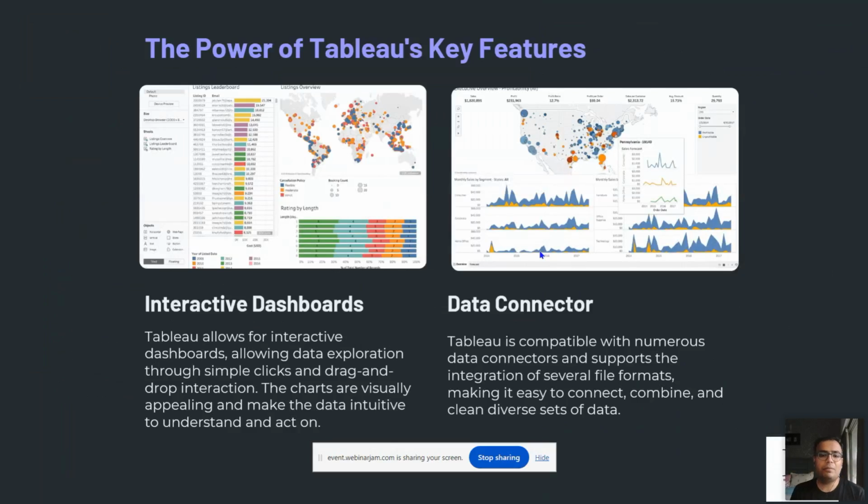These are some examples of dashboards that we can create. That is an interactive dashboard. So what is an interactive dashboard? A static dashboard is one where you cannot do any mix and match or make any changes. But these are dynamic dashboards. If the user wants to select certain criteria, for example, you have data related to 4 years and you only want to see 1 year of data, as a user, not as a developer, can I do it? Yes. The dashboard will give you a lot of filters and slicers, which can help you interact with the data well. Then various kinds of data connectors and various types of visuals are there, which can be used to create stunning visuals.